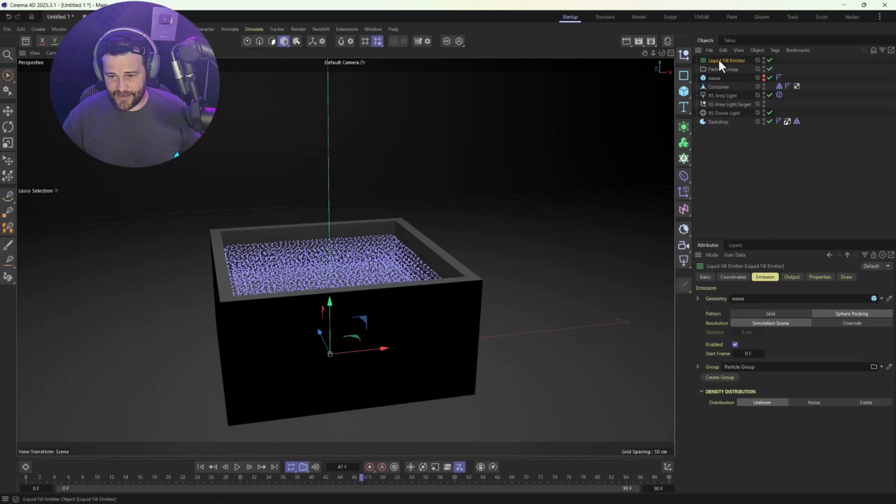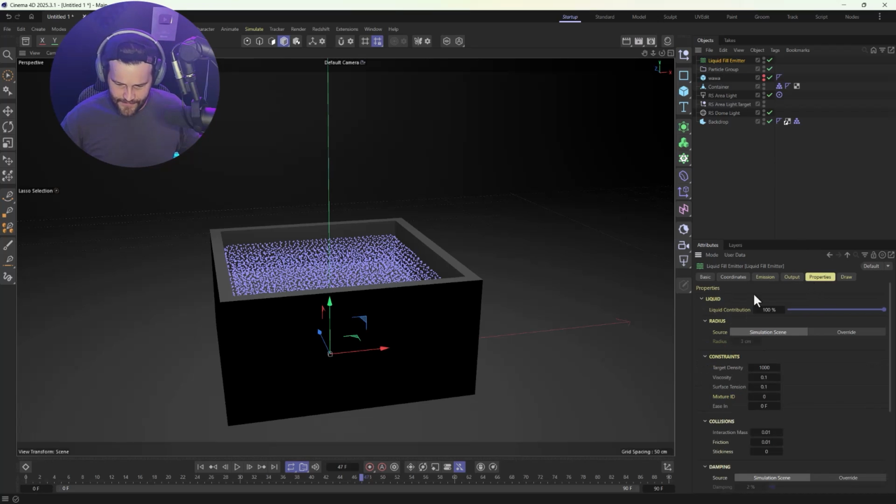This is the main thing we're going to change. I'm going to talk about how to both learn this and control this, to understand what needs to be tweaked and what doesn't, okay? So here's how we're going to learn this. We are going to go into our liquid fill here, and you go to properties, and here's where the constraints are. We don't want to touch those except for ease in. I think this is a very important one that should be on by default. I think we should do about 20 frames maybe for that.